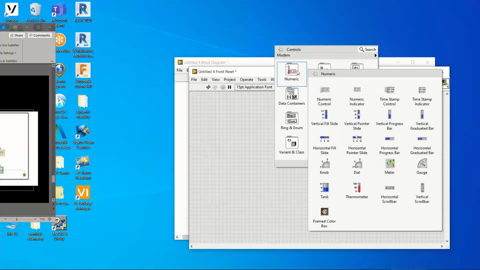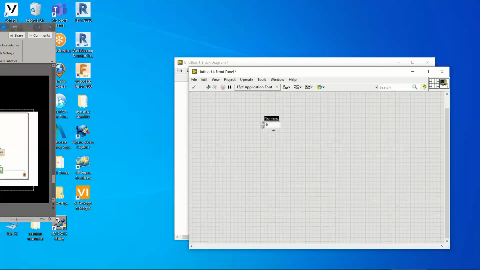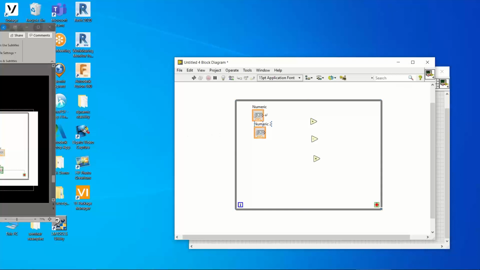So I need a numeric input. If I want to repeat this, I click off of it, hold down Control, left click and drag with the little arrow showing, and it gives me the two numeric controls. And so now the deal is trying to figure out a clean way of hooking these up so it doesn't foul the mechanism.